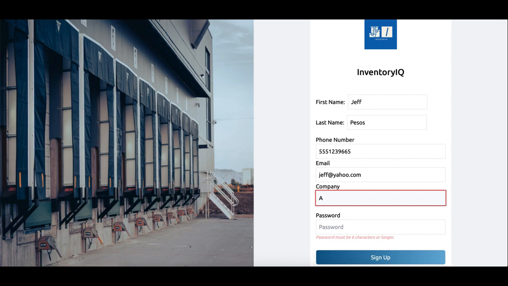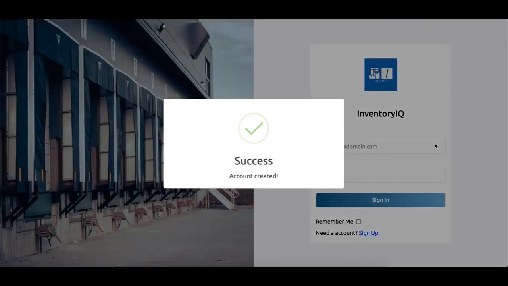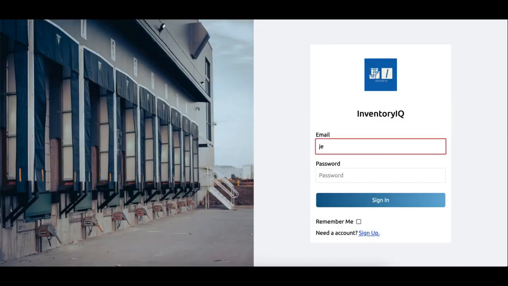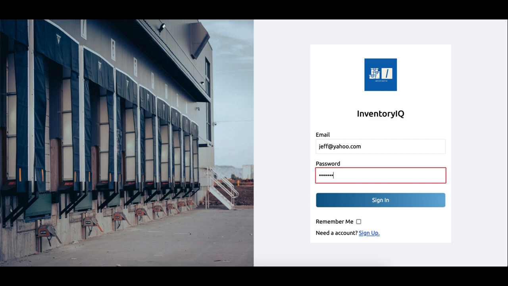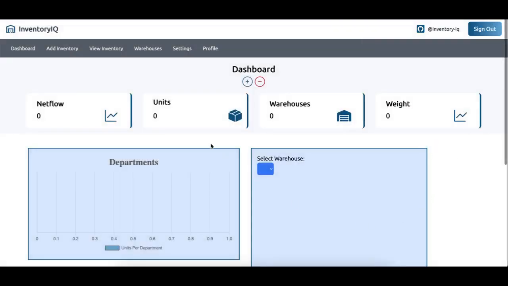Jeff is part of ABC Incorporated, and then I'm going to make a password for him. All right, so now we're going to sign up. So Jeff. All right, so now we're successfully logged in.